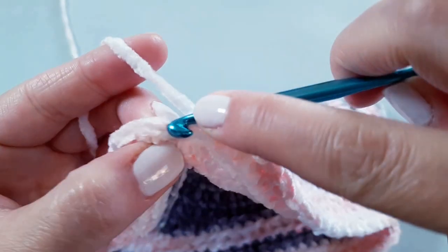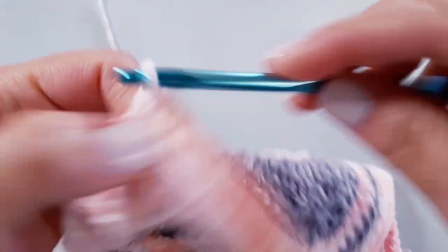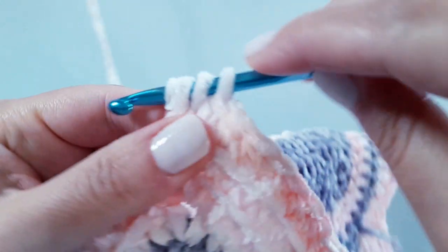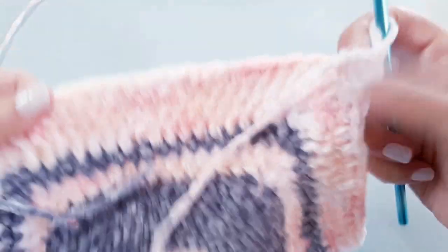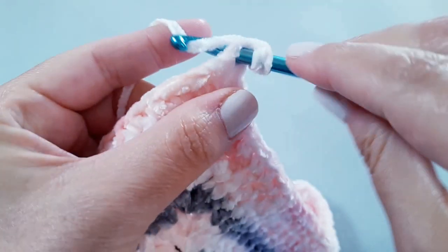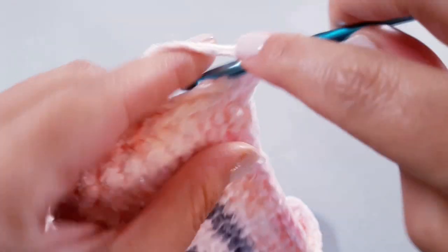Okay, I'm almost at my corner space. 1 more stitch here, half double crochet. And there is my corner space right there. So I will go right into it. Okay, just like that. Now I'm going to chain 1 and turn my work. So we're going to have to be turning back and forth. And then I'm just going to yarn over and go right back into that first stitch, because we're not counting the chain 1 in this case, and half double crochet.